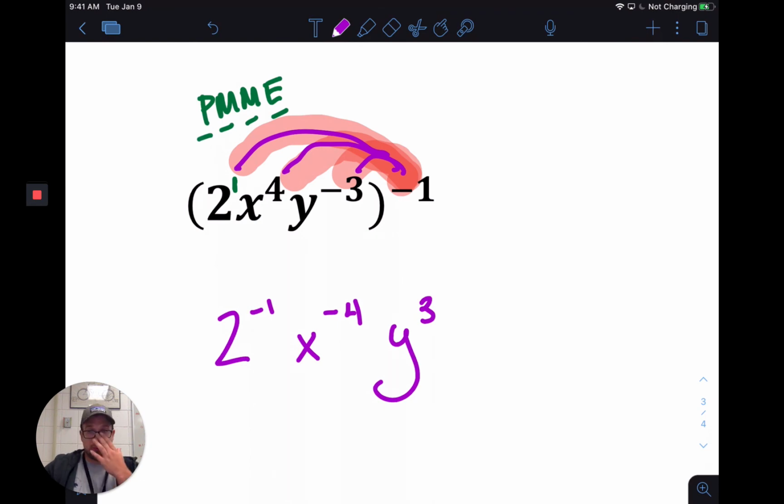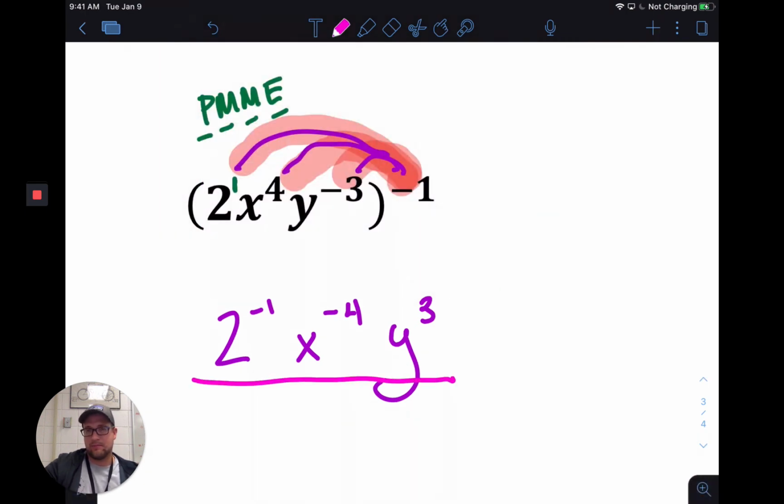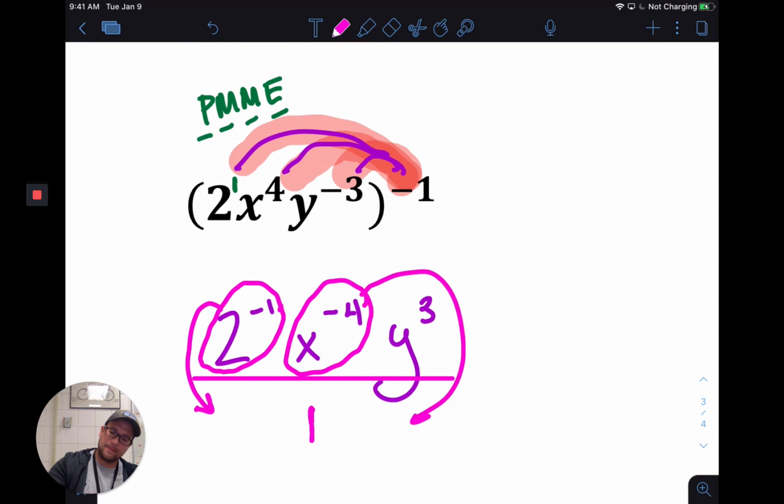Now, as we look at this, what I told you before is no answer is finished if we have a negative exponent. So what we need to do is we need to be able to fix those. The way we're going to fix those, my secret, is to turn it all into a fraction. Start by putting it over 1. By doing that, then your brain starts to trigger and say, oh yeah, this is a fraction. I know I can pull negative exponents to the bottom.